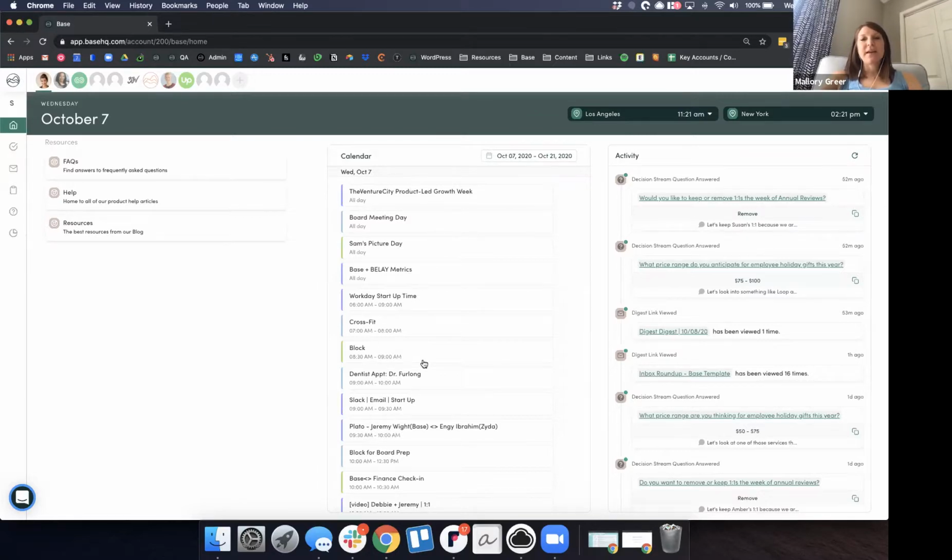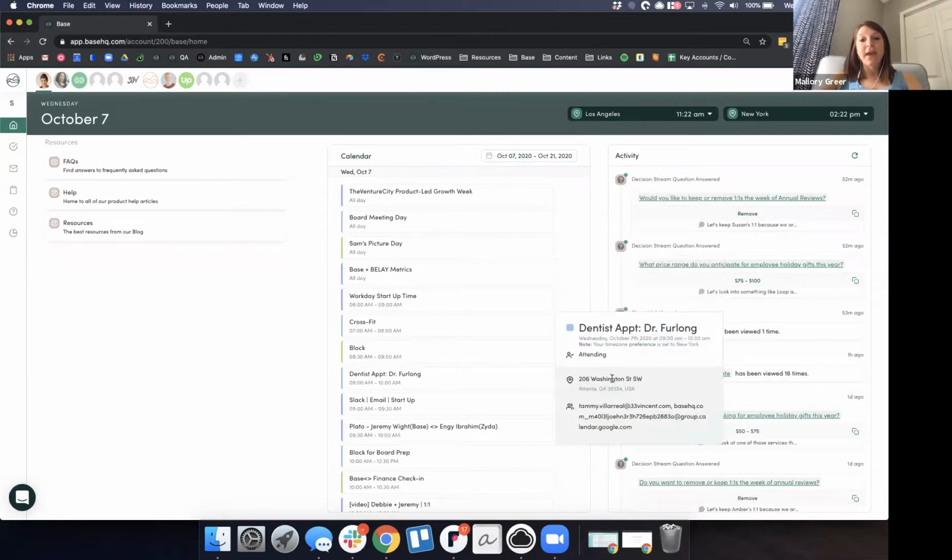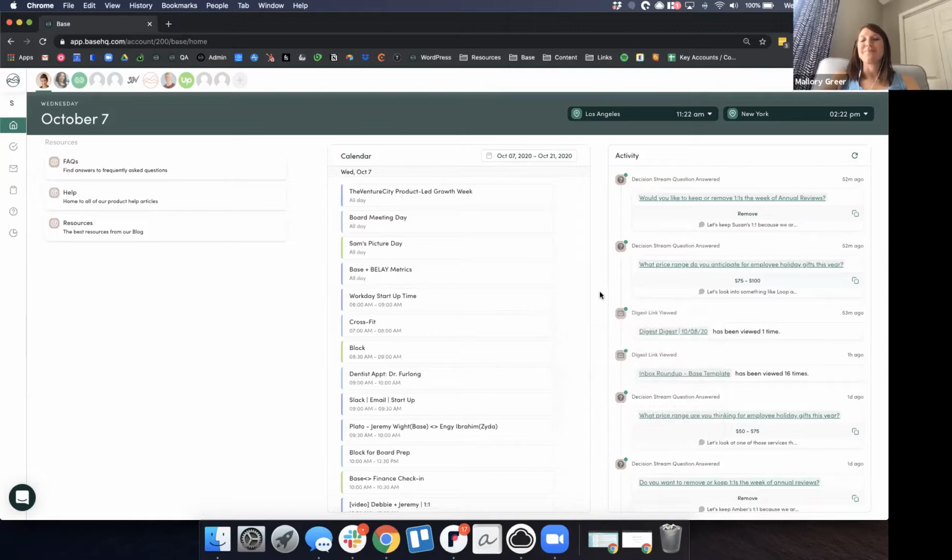The middle column here is the calendar column. Right now, Base has read-only access to the calendars connected to Base. What does that mean? Well, it means that I can click into any of these meetings and I can see some details about them. It'll tell me things like, is my executive attending? Who are the attendees of the meeting? If there's a location, it'll tell me that. If there's a description in the calendar event, it'll show me that. It'll tell me attendees, whose calendar it originated from, all of those types of details. But right now it is read only, which means we're not necessarily sending anything to the calendar from Base, at least right now. Stay tuned for more on that.